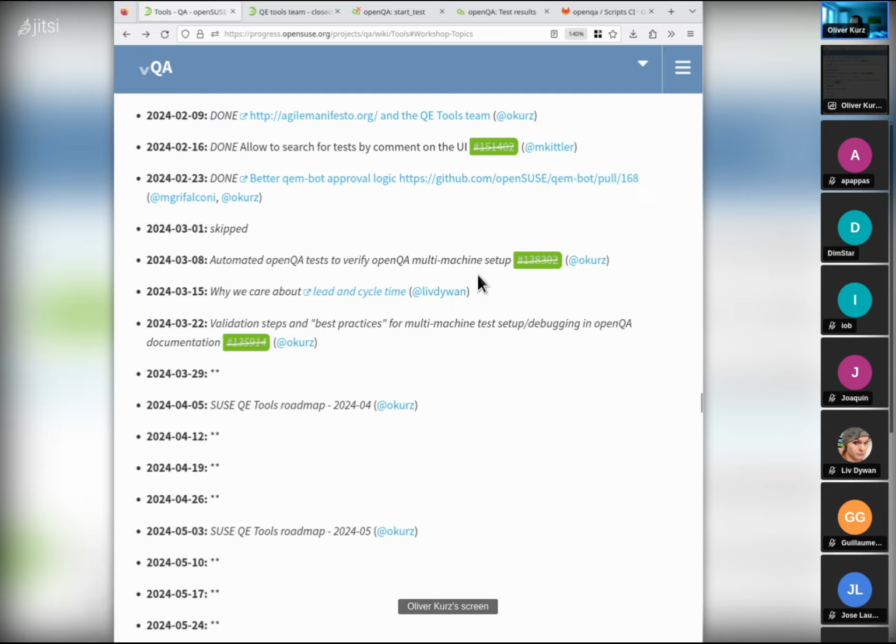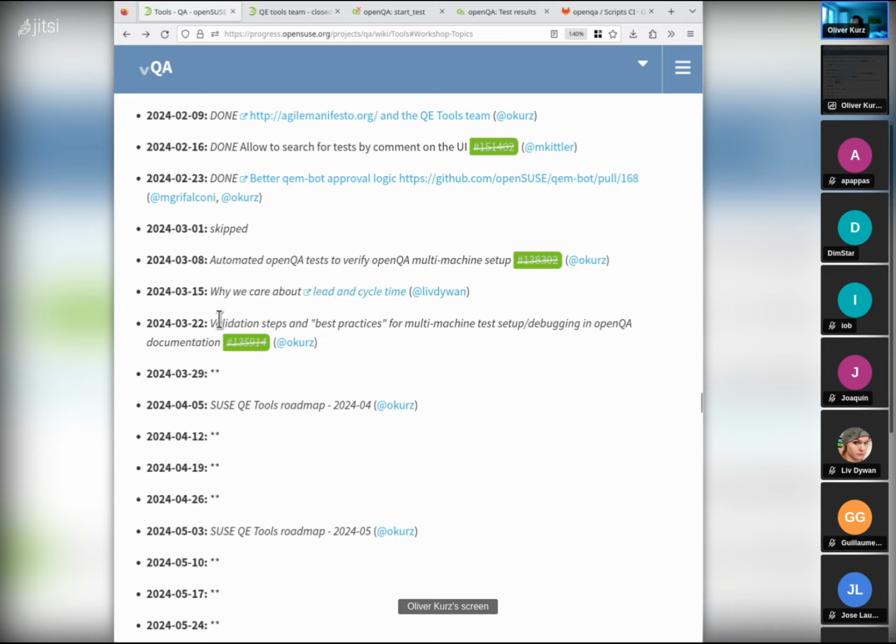In the next week, led by Liv, we would like to talk a bit more about processes and how we work as a tools team. We would like to explain why we care about lead cycle times.